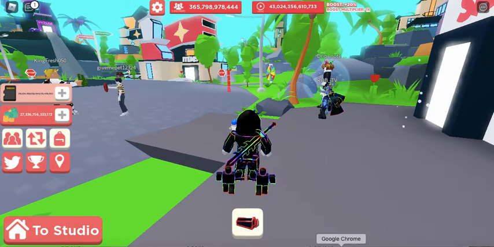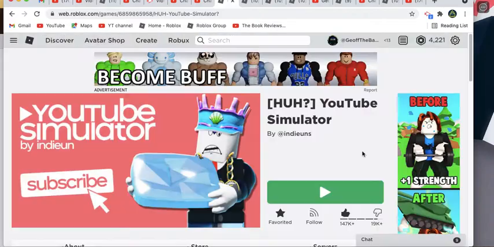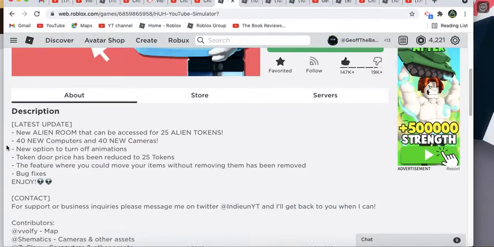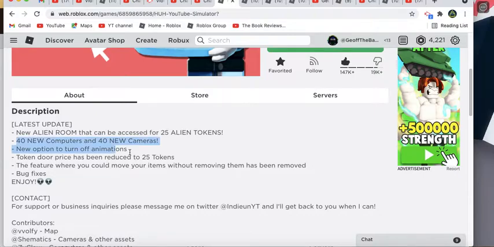So they do have an update in YouTube Simulator. It said new alien room that can be accessed for 25 alien tokens. So keep in mind that they changed the token door to 25 tokens, which is really nice. New option to turn off animations, nice. 40 new computers and 40 new cameras. So I'm pretty sure that's an alien room.